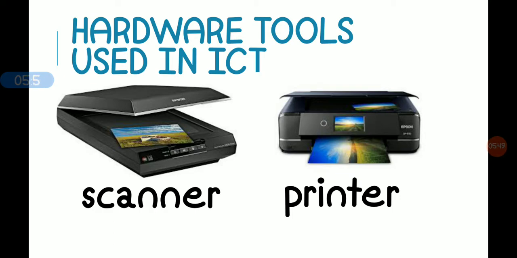Scanner. Scanner is an input device. It is attached to the computer. It sends hard copy output into soft copy to the computer. That means the pictures or images on paper can be sent in software form into the computer with the help of a scanner. So it is used to share the information, share the data from one device to another. So it is used as an ICT tool, a hardware tool.